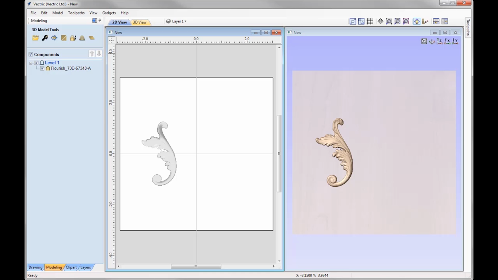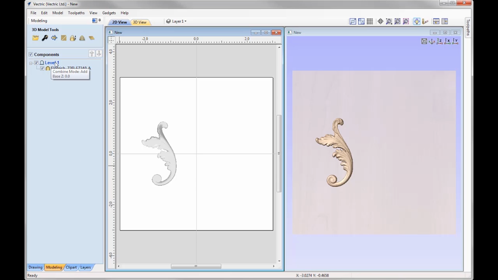Now a new feature that we've added into 3D Assembly is what we call the mirror mode. And this allows you to define a component level so that it mirrors all of its components in a certain way based on the mirror type that you've selected. And this allows us to effortlessly create interesting symmetrical layouts. So here I have a piece of clip art within my job, and so to access mirror mode we access it from the level itself.